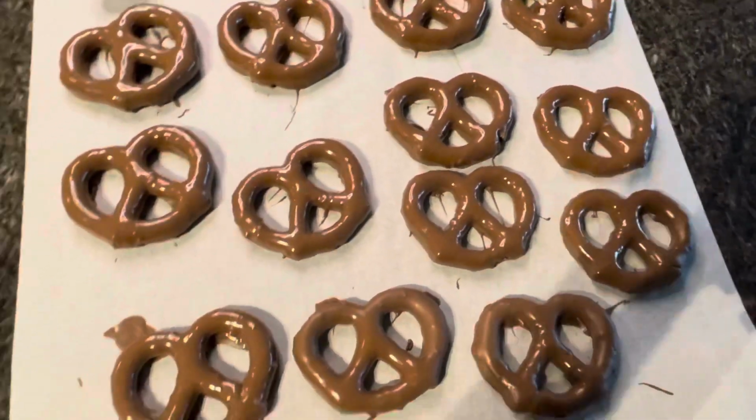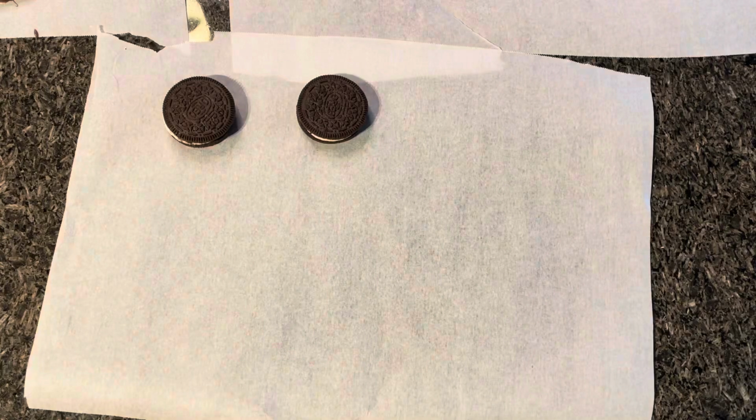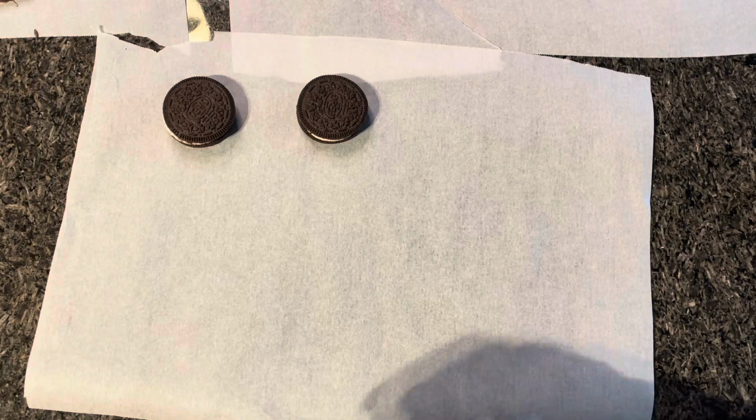Now that all of my pretzels are dipped, I'm going to let them air dry, or you can place them in the refrigerator for about 5 minutes. Now I'm going to go ahead and move on to my Oreos.